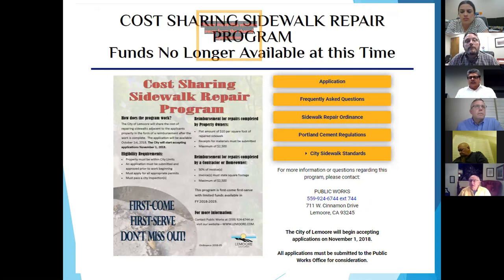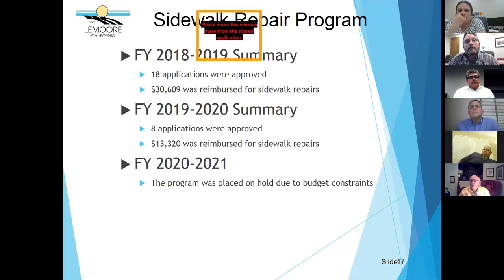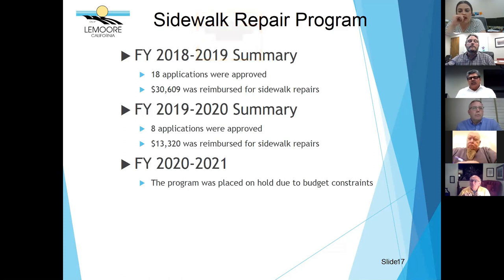So if I'm in a landscape lighting district and my sidewalk's messed up, who funds that? Can I fund it out of my landscape lighting district, or could I fund it out of this program here? It depends. I think there may be just one lighting landscape district that we're looking to see if maybe the assessment included sidewalk repair. We're looking into that, but right now, yes, you can participate and use money to assist you in those types of repairs.